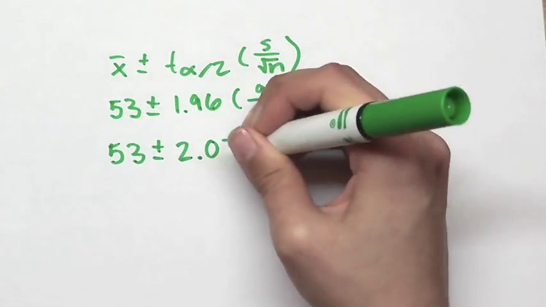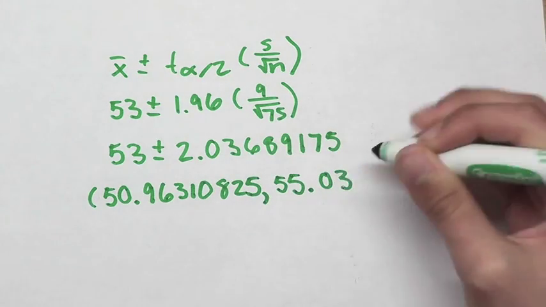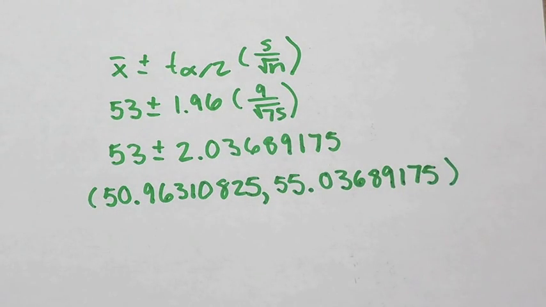So with 95% confidence, the number of significant tornado days per year will be between about 50.963 and 55.037 days.